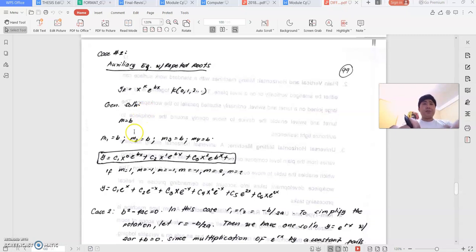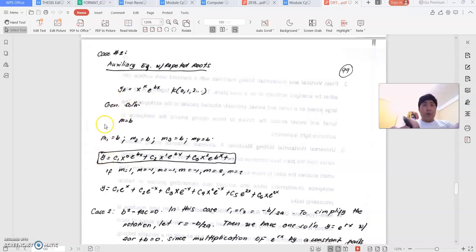Okay? So, here the roots, for example, for the general solution, will be equal to b. So, b could be 1, negative 2, or negative 1, 2. For example, this is your slope b. So, b, b, and b. Therefore, there are 4 roots having the same value, which is b. Well, we don't know, maybe it's negative 1, negative 2, negative 3. As long as they are the same. So, the general solution of that given roots is this one.